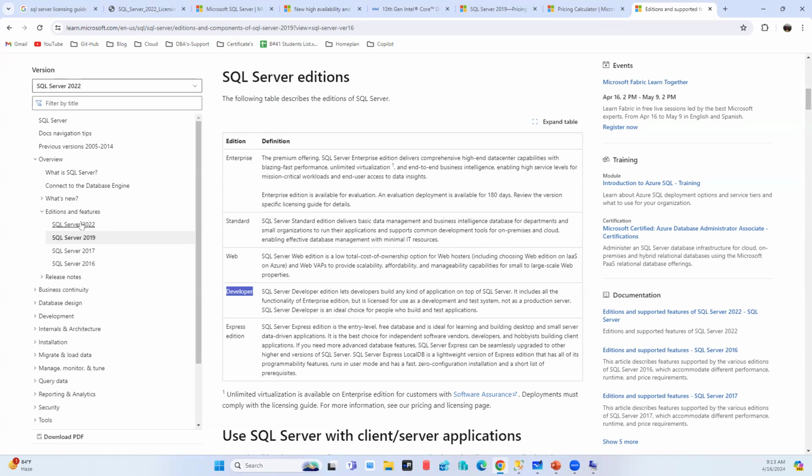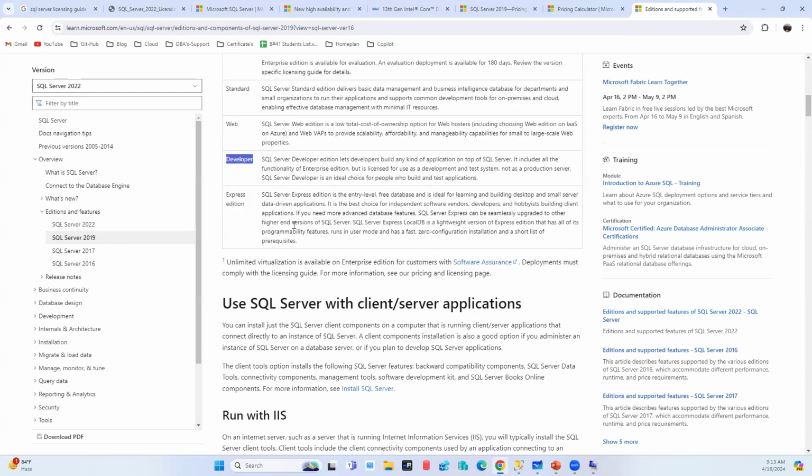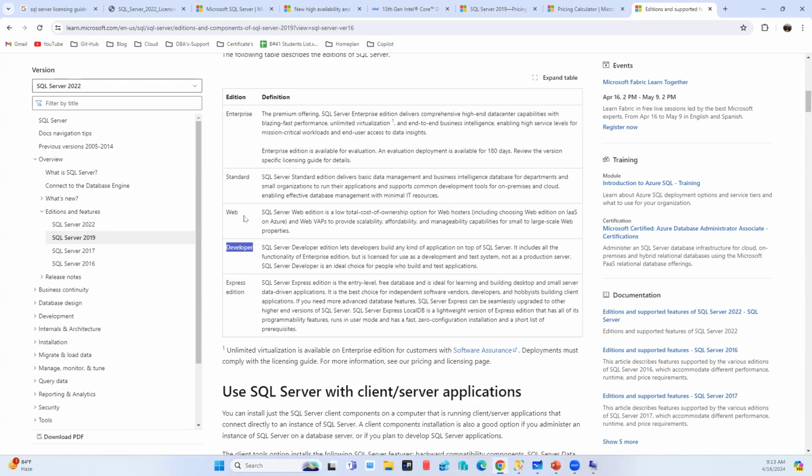So we have these 5 to 6 varieties of editions available, and we have different versions: SQL Server 2016, 17, 19, 22. The current latest is SQL Server 2022, sir. And we have Enterprise Edition, Standard Edition, Web Edition, Developer Edition, Express Edition, Evaluation Edition. Please keep in mind, SQL is SQL. Mostly you will get a chance to work with the Standard Edition. Then you may get a chance to work with Enterprise Edition. But again, sir, some projects work completely with the Express Edition only.